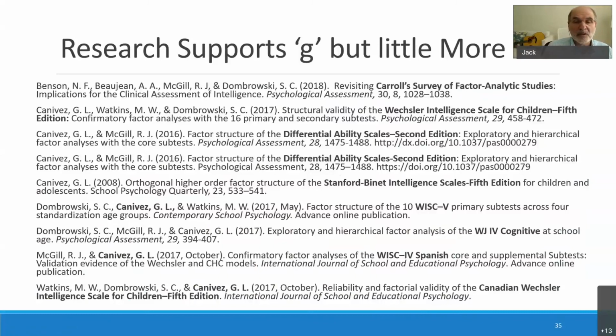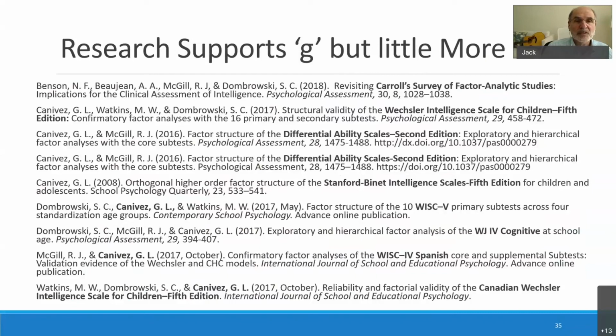And these colleagues of mine, I've known some of these guys like Gary Canavay and Marley Watkins for 30 or 40 years, and I have a lot of respect for them. They're doing something that's really hard. They're trying to take a very strong scientific look at our tools and tell us something we don't want to hear. This is the evidence.